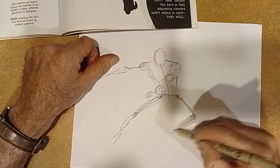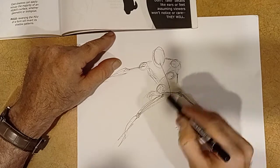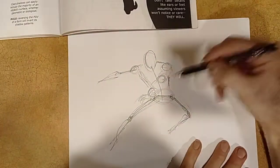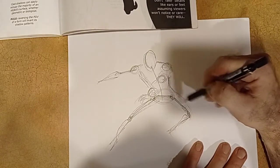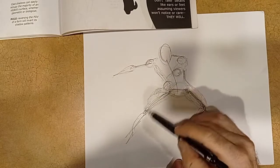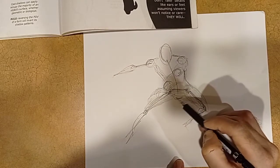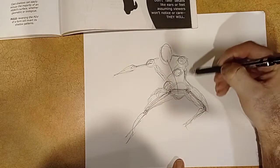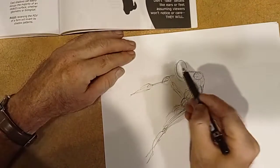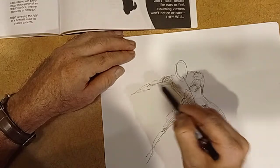And this leg coming this way here. So I'm gonna add a circle for the pelvis, pretty much like the Romero technique. But now what I could do is I'll start doing scribbling form. I'll start scribbling the form of the body. The crotch area just a little bit low. Scribble, scribble, and scribble. This part of the torso, sorry, the shoulder.